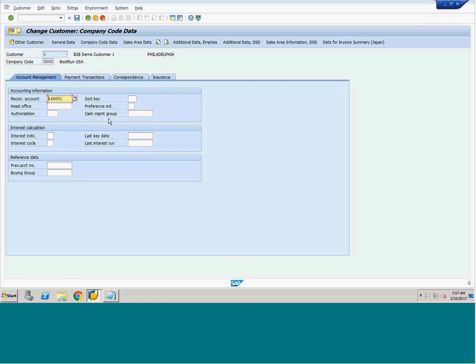Like if my organization wants to generate a report related to a particular company code or a particular customer, they want to know that in this particular fiscal year, this particular customer has made how many purchases from us.